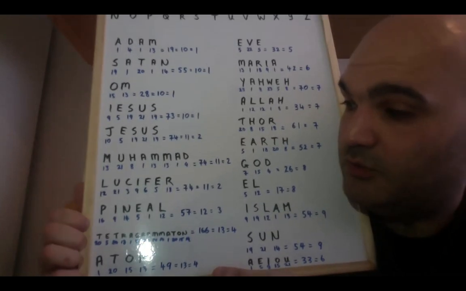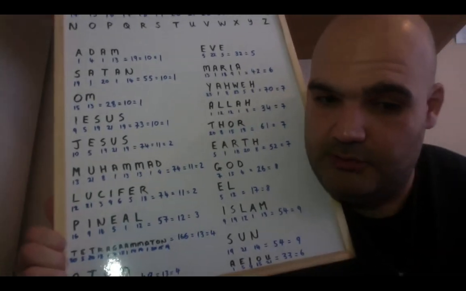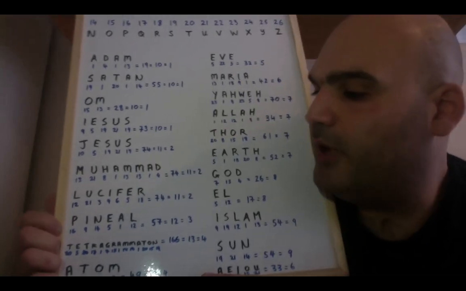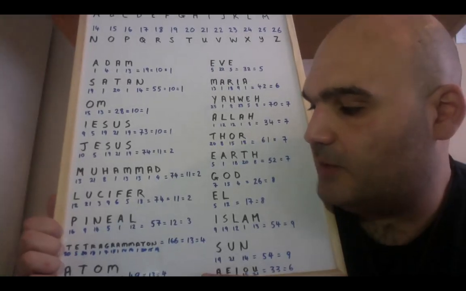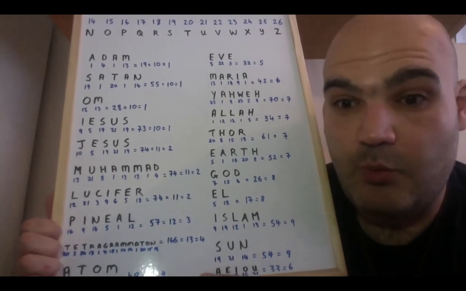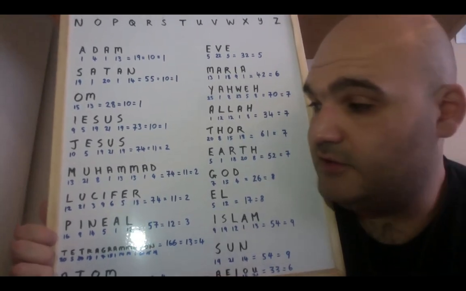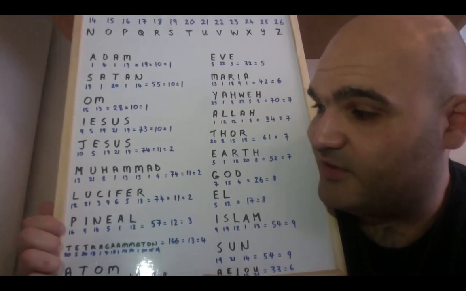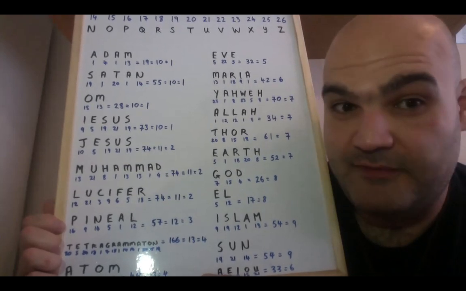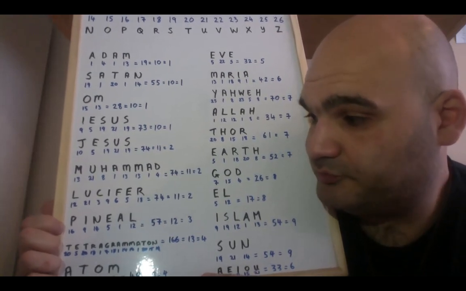The word pineal in English gematria comes to, let me just see if I've got any more notes on that. Yeah, pineal in English gematria comes to 57, which is the digital root of 3. And we all know that the pineal gland is the third eye. So it's very, very interesting that pineal would amount to the value of number 3 in a digital root.